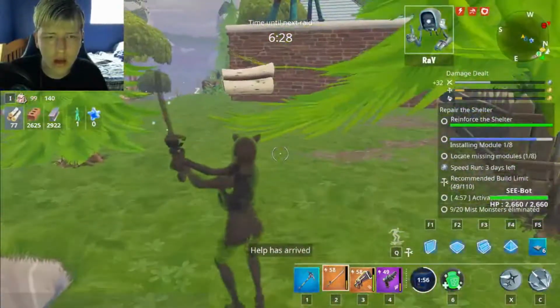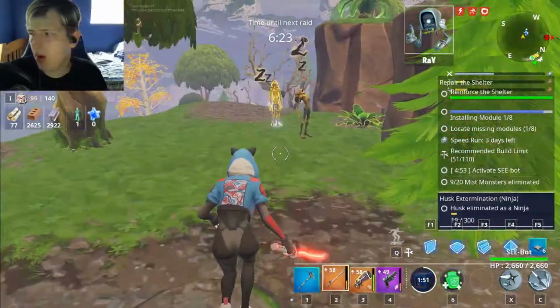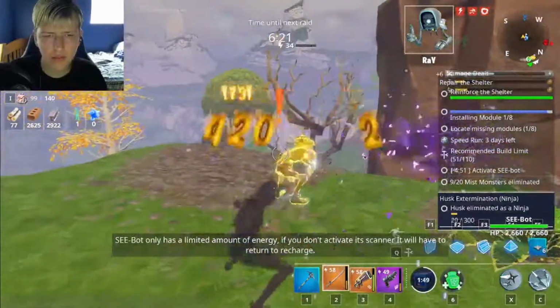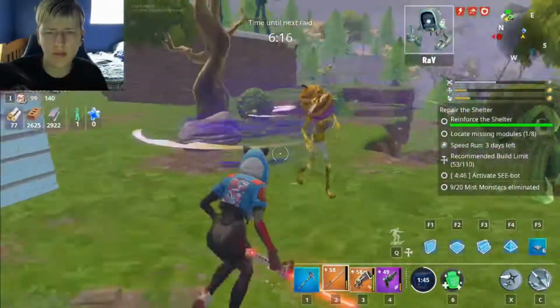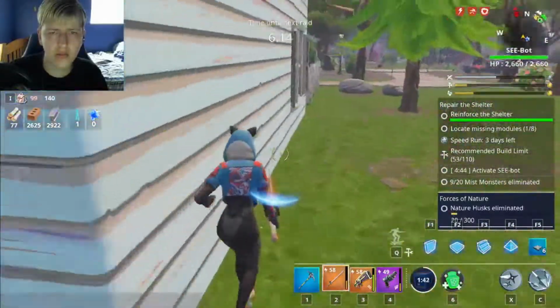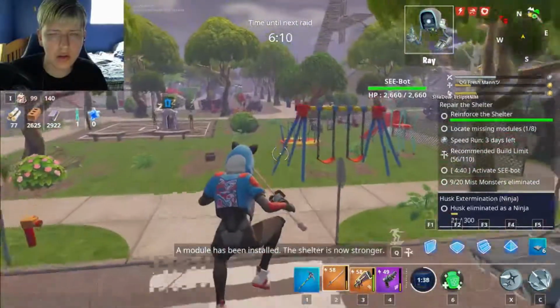Help has arrived. Go find C-Bot. I've marked his location on the map. C-Bot only has a limited amount of energy. If you don't activate its scanner, it will have to return to recharge. Has to be fast. 6 minutes until the raid, okay. A module has been installed. The shelter is now stronger.